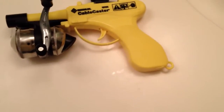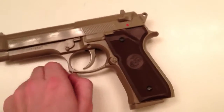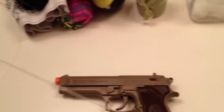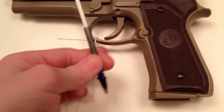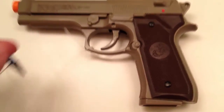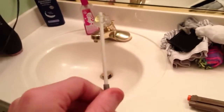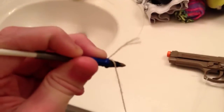I'm going to show you how to make your own $10 cable caster out of simple parts you can get at Walmart. First of all you're going to need an airsoft gun such as this one, and you're going to need some fishing line or string — it doesn't really matter. You're also going to need a pull-up pin that pulls apart. Attach the string to the airsoft gun's trigger.